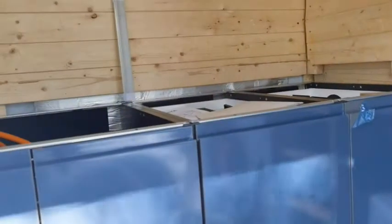That's hence all the new gear and the new work surface. The splash guard at the back is going to be ordered tomorrow, and we've got a shelf going up there as well. There we go.